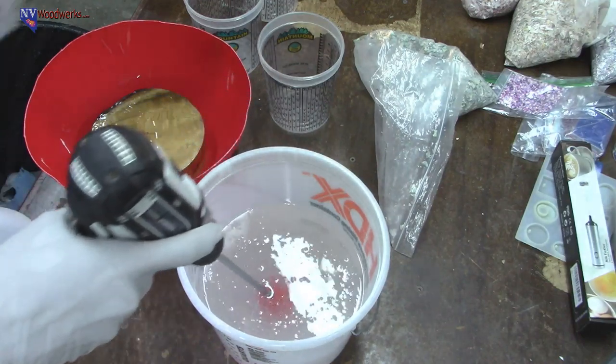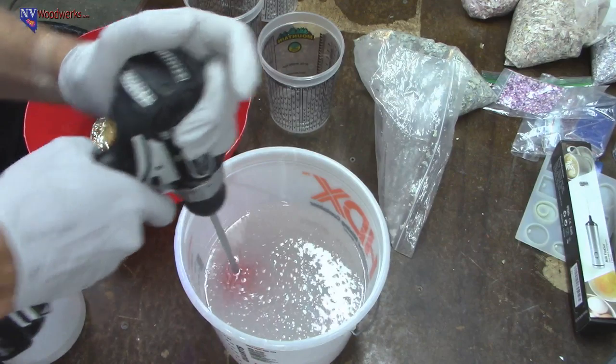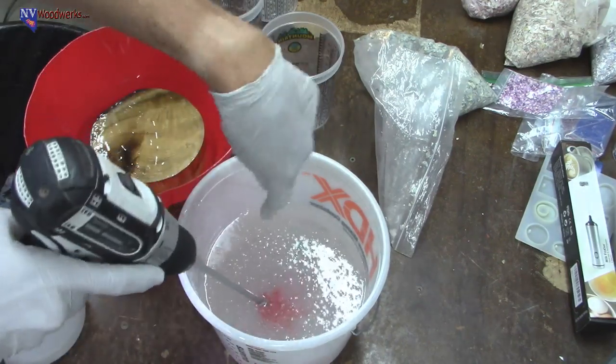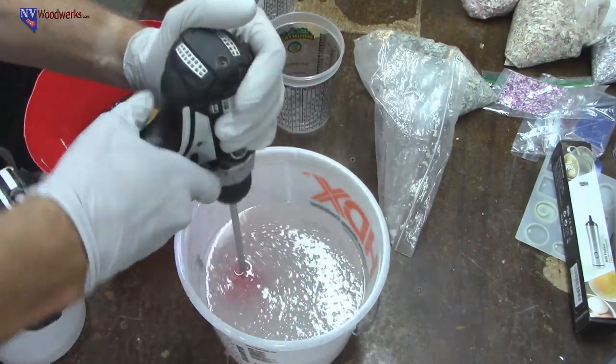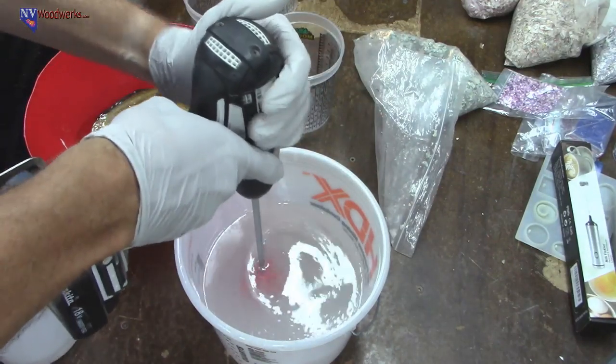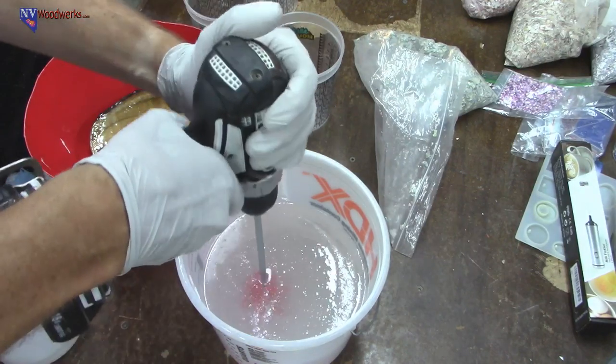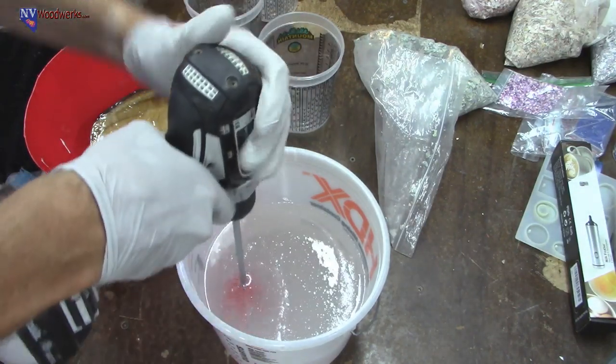Now, one thing to note, if you are not using pressure, I probably wouldn't recommend using a power drill and adding all these bubbles in there. The more bubbles you add, the more that need to get out of it eventually. So if you're just going to be pouring this in place, that's why they recommend just using a stir stick. But it's going to make you have to stir it even longer.